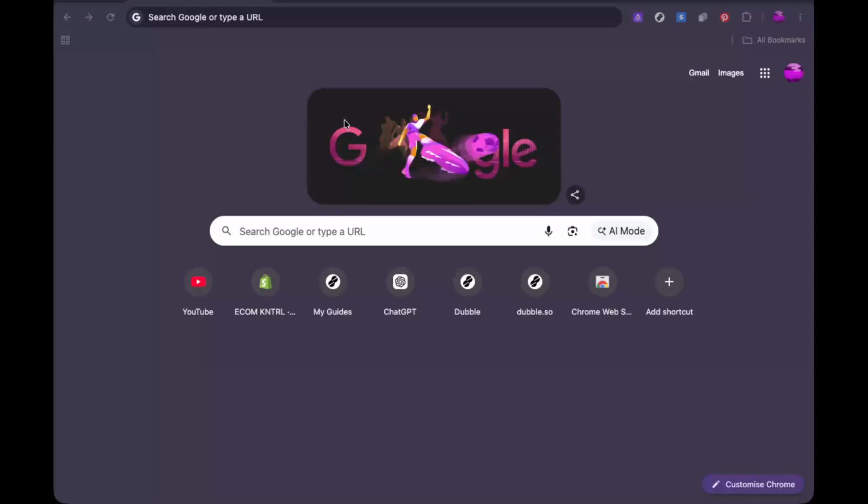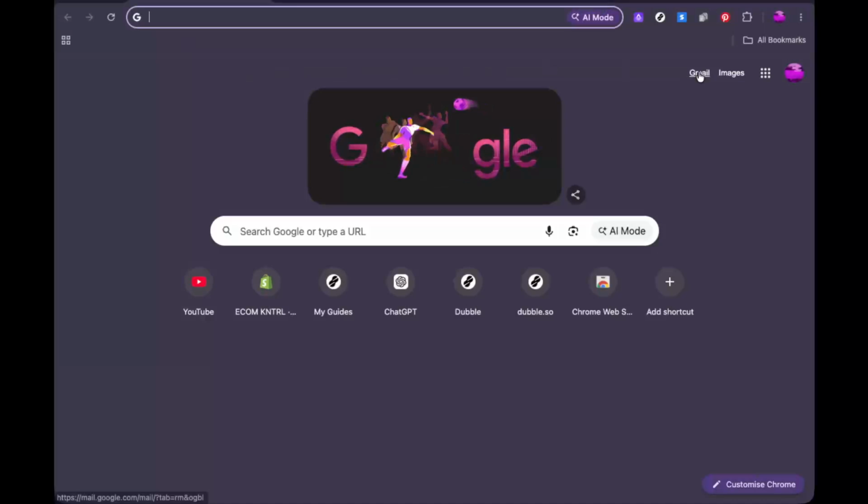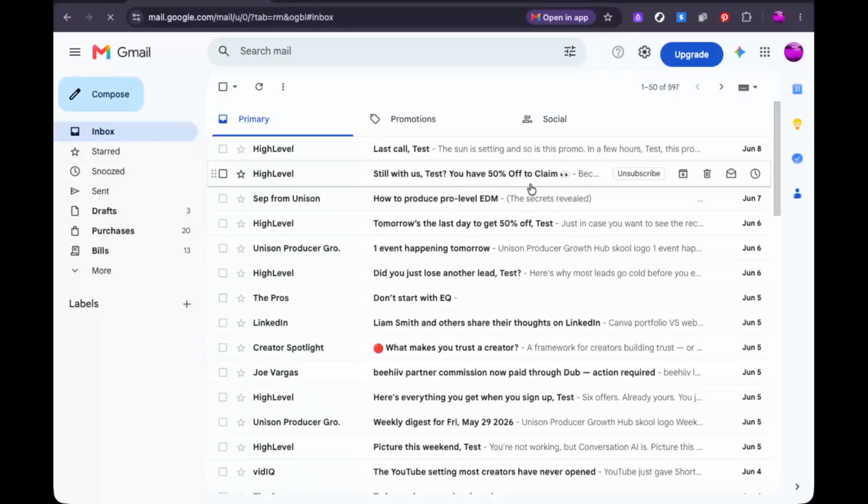This is especially helpful if you check email often throughout the day and want to keep it one click away. If you don't immediately see the shortcut on your desktop, check your computer's applications area or Chrome's app-related shortcuts, since placement can vary slightly by device and operating system. But the installation process is the same.